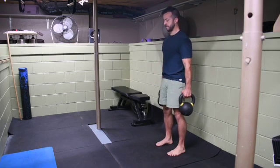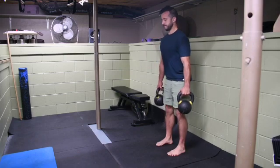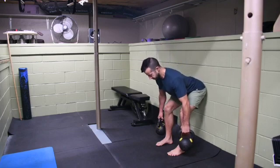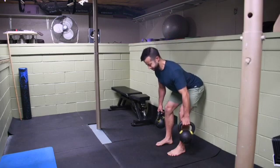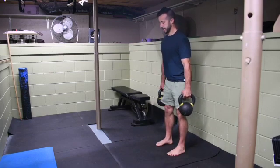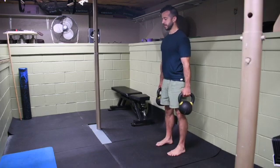We're not resting there, and we are reaching far back, so it is loading our hamstrings. We do want to move slowly here, so go very slow tempo, reaching down and then coming back up. Can be a little bit quicker, but especially that eccentric portion of the movement, we want to take our time loading and giving time in that eccentric portion overall.